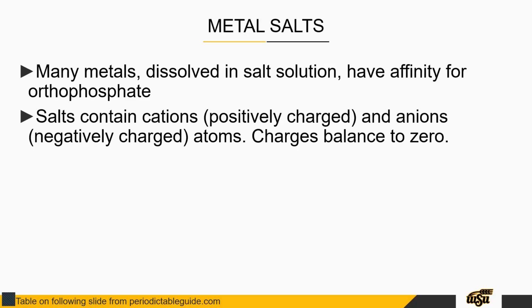So a salt is something that will dissolve in water, and it will contain both cations, which are positively charged, and anions, which are negatively charged. The charges are going to balance out to zero. So sodium chloride, sodium's +1 charge, chloride is -1. That's a salt. It'll dissolve in solution.